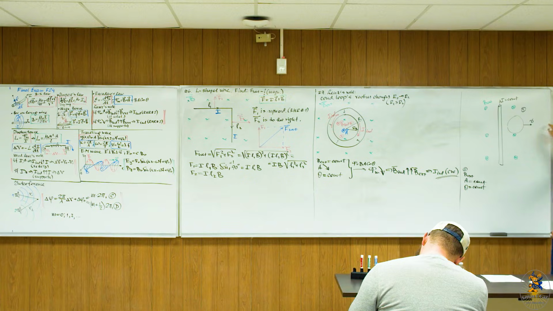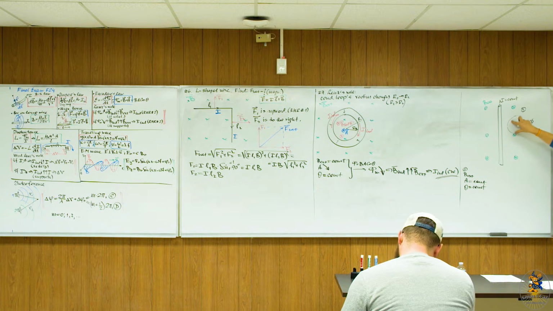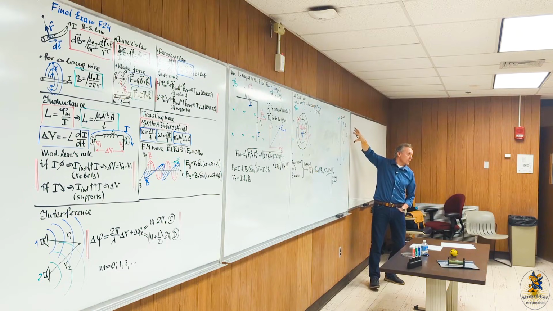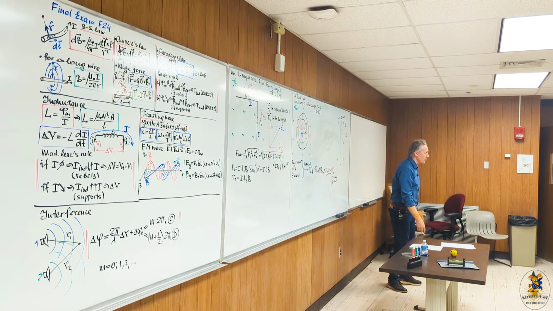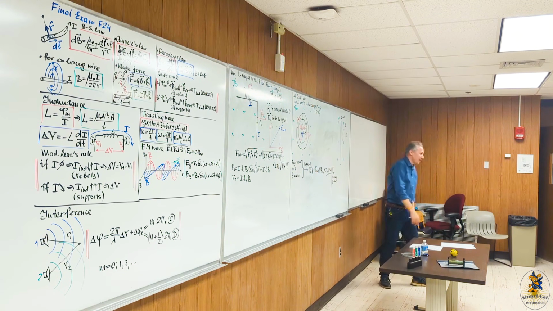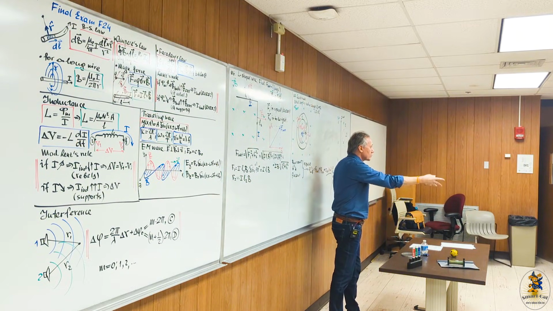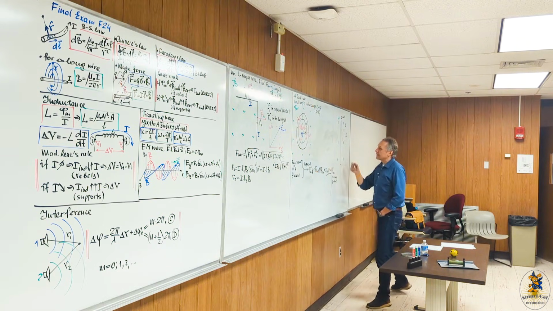And in our case, if you drag the loop that way, of course, magnetic field at every point is going to get smaller and smaller. If you pick this point relative to the loop, so let's say now it's 5 Tesla, you move it together with the loop, now it will be 4 Tesla, 3 Tesla, 2 Tesla, and so on. The magnetic field keeps decreasing. The rate depends on how fast you're going to move. Are you going to move it linearly or exponentially or whatever time dependence? It's up to you. And it's not going to change the direction of the current. It will change the value of the current if you move it faster or slower, but the direction will still be the same. So it's your additional fun.